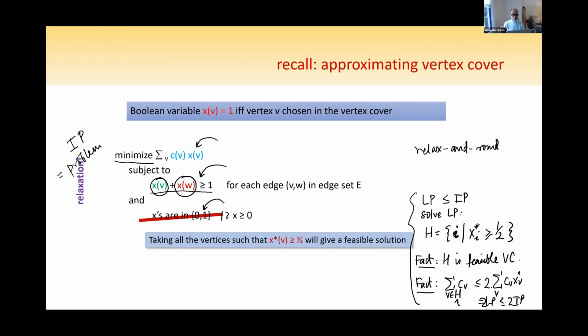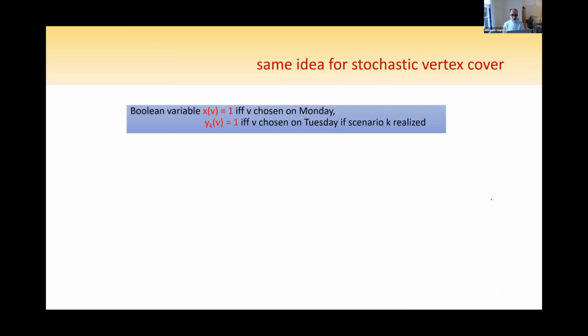Okay. And now you'll see, we're pretty much done for the two-stage problem. It's almost an embarrassment to write down this second stage idea, but it's good to start off easy. So I'm actually going to have one variable for the first stage, and one variable for every possible outcome in the second stage. So remember, this LP is huge, and we are coming back to this question. What if the list of scenarios is very large? But right now I said the list of scenarios is bounded.